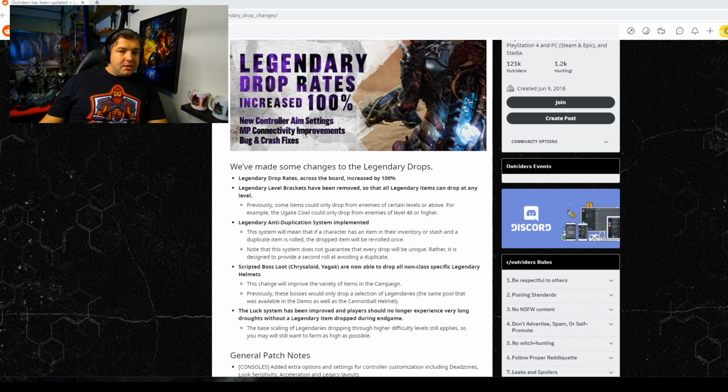Now, this is really good if you're trying to, for example, complete an armor set where you're missing that last piece. Right now, on my Trickster, I'm still missing one of the legs off one of the sets, and that's literally all I'm missing. I have every other piece for every other set. So this will slightly increase, based off the anti-duplication system, the chance of that dropping.